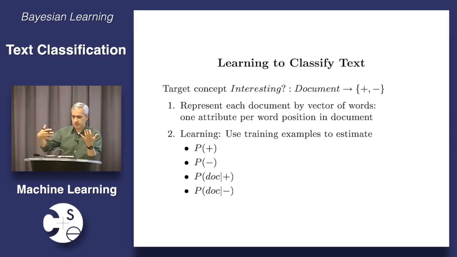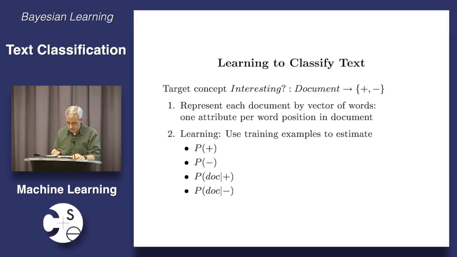In classification, what I have is a vector of attributes, and in text, what I have is language, right? And what people did was sort of like the simplest thing that you could do was just think of the text as a bag of words, which sounded like it was going to be very dumb, but it actually turned out to work pretty well, okay? So I'm just going to do that here, right?